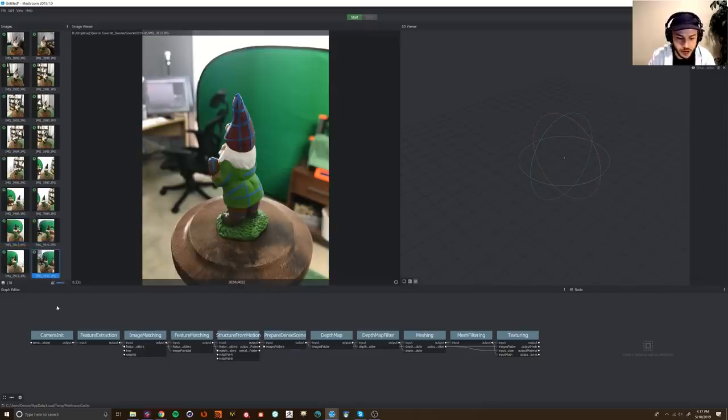And what we can do now, if we dive into these nodes, essentially our objective here is that Meshroom's going to process all of these images, and it's going to use them to reconstruct a 3D point cloud. And from there, that's getting back to the positional tracking and spatial awareness that we had talked about earlier. And we can use that data to actually extract a 3D mesh from the tool.